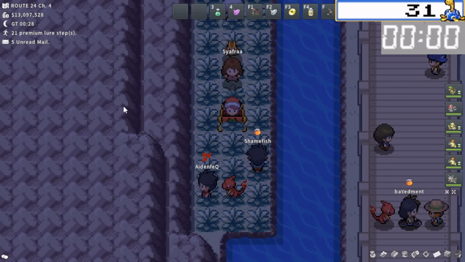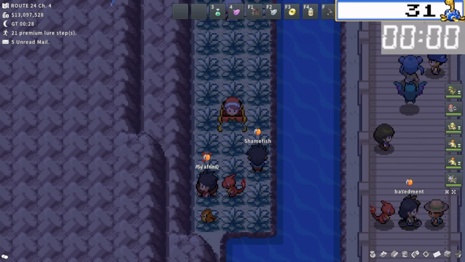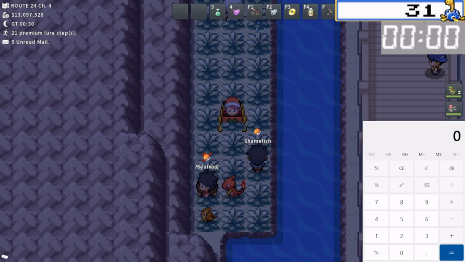And it's, you know, 5 minutes. It's hard to take everything at face value. But we did end up with 31 encounters there, so I'm going to go ahead and note that down. And I do have 21 premium steps left, which is at least worth noting. Well, let's go ahead and bring up the calculator and run some numbers.